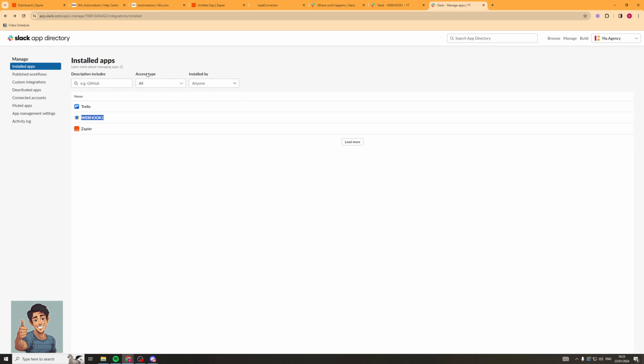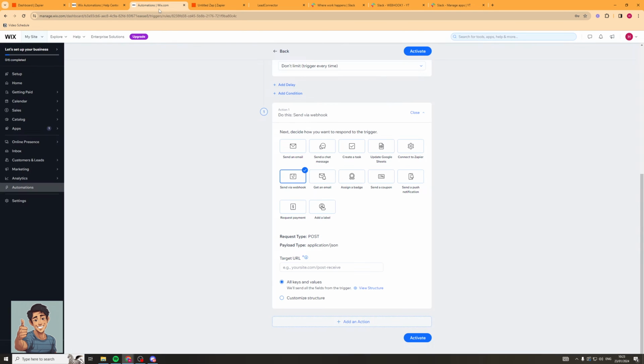We're going to go back over to the Wix automations section. And in here, we're going to put the target URL. Now, this is obviously not correct because it's not a URL. So you can start off by having the default value they have here. But for some different things like Slack, potentially they might have a custom structure that you want to apply, and they'll tell you all of that in the documentation for the app you're trying to use. But try with the default one first, that might work. If not, then you can do the custom structure.